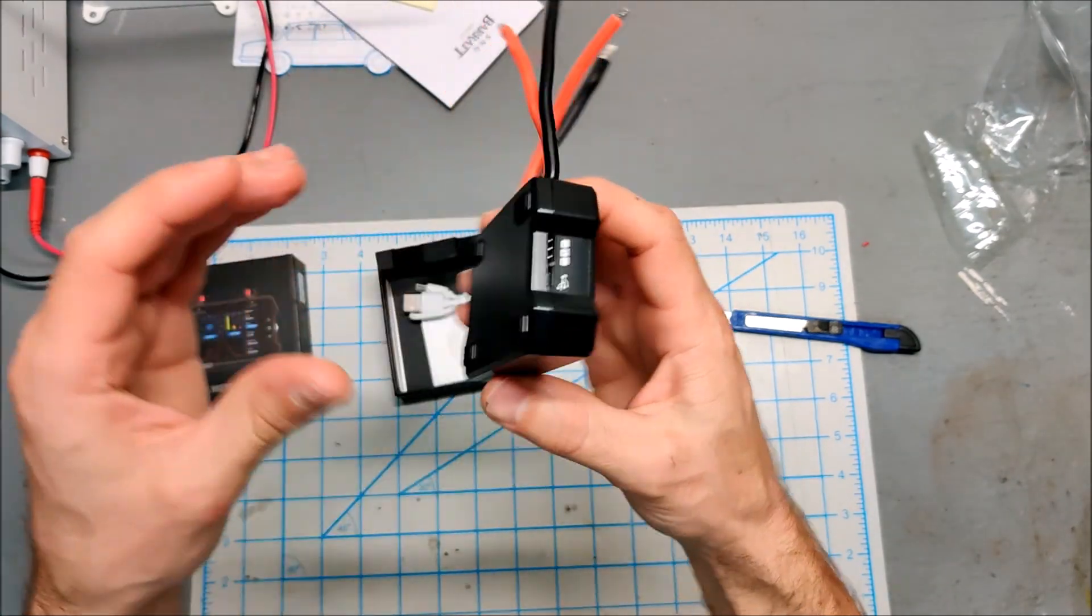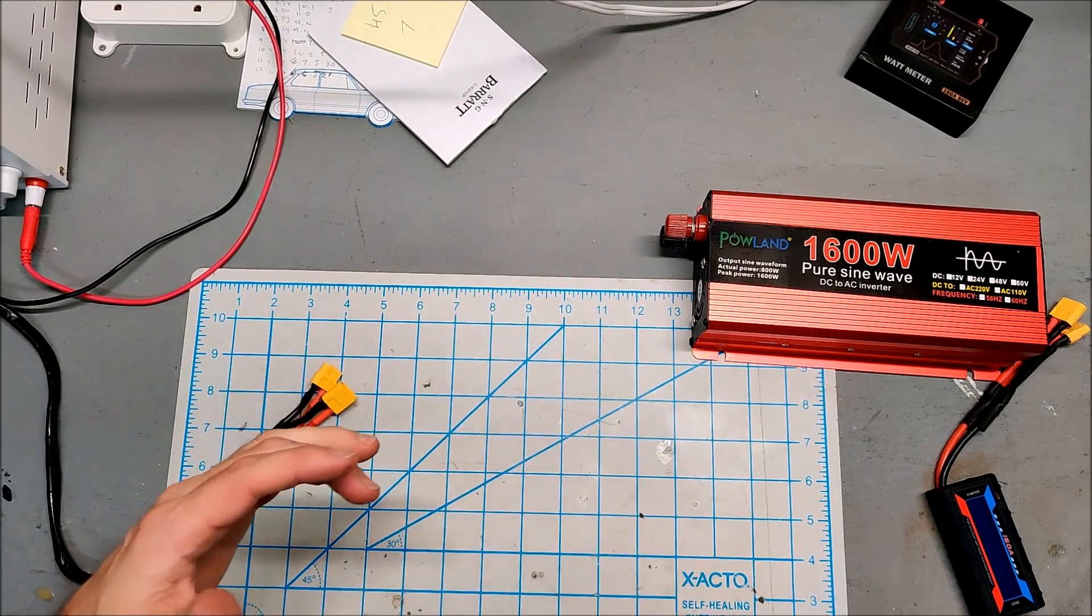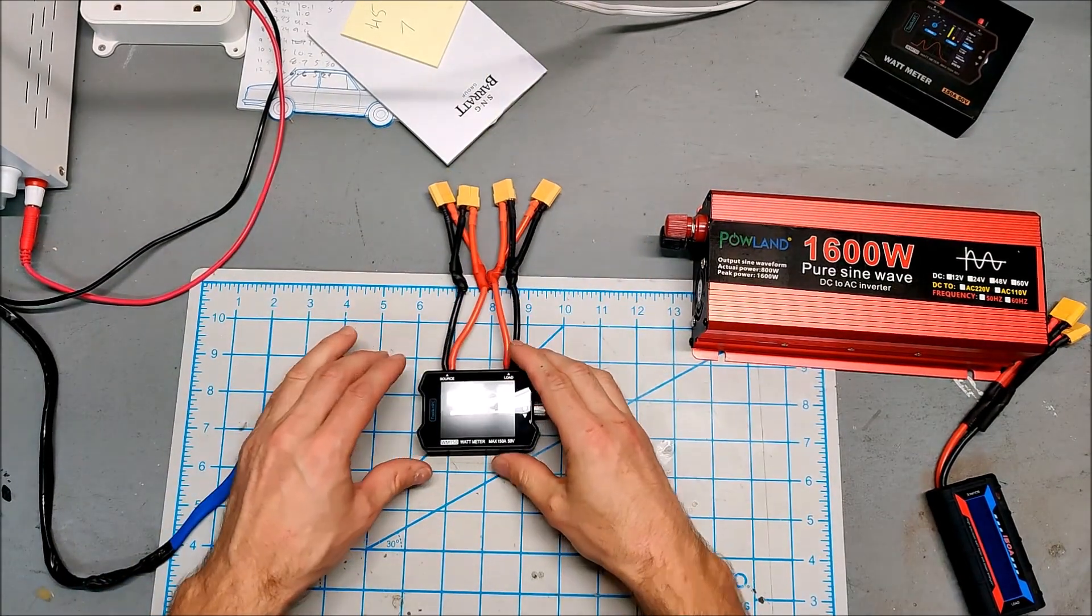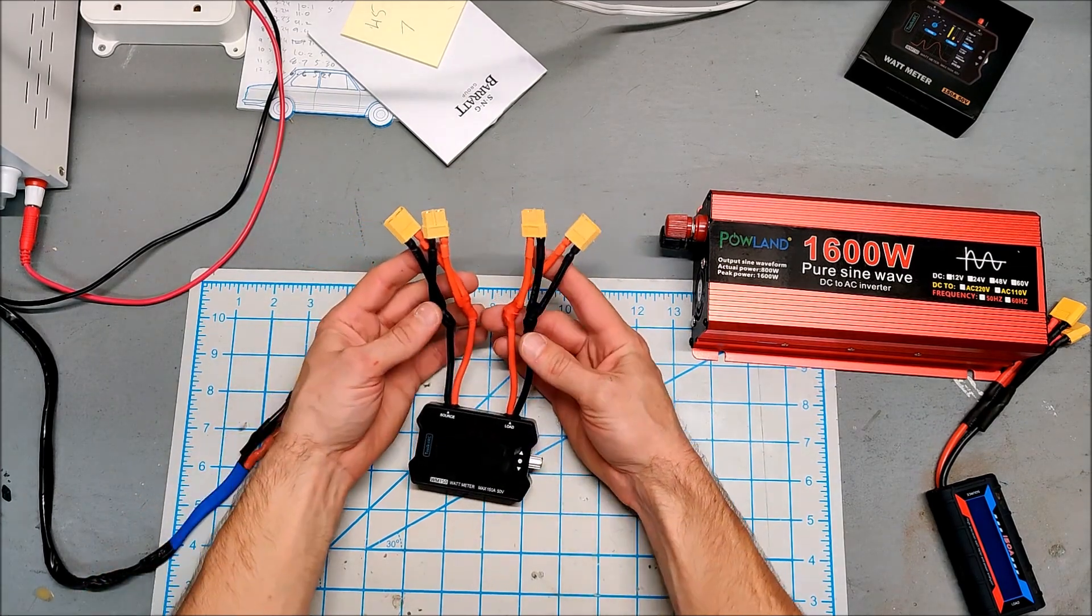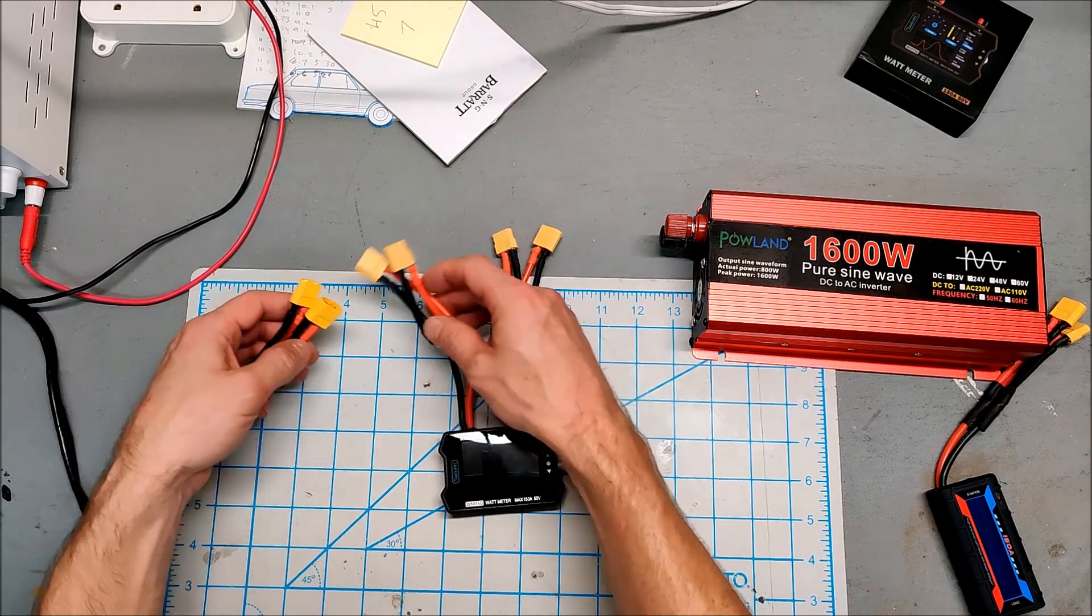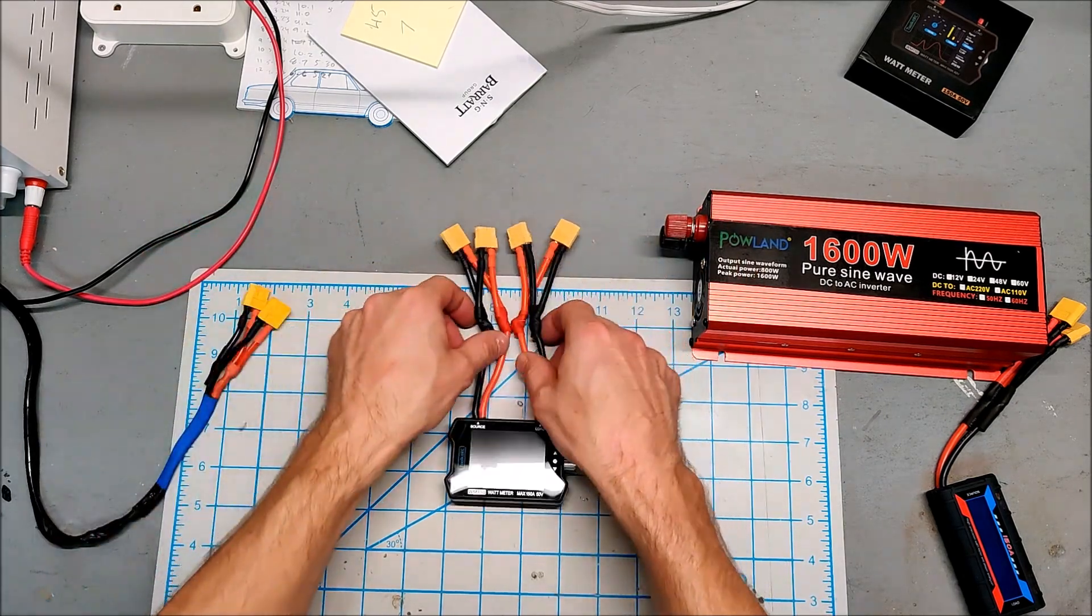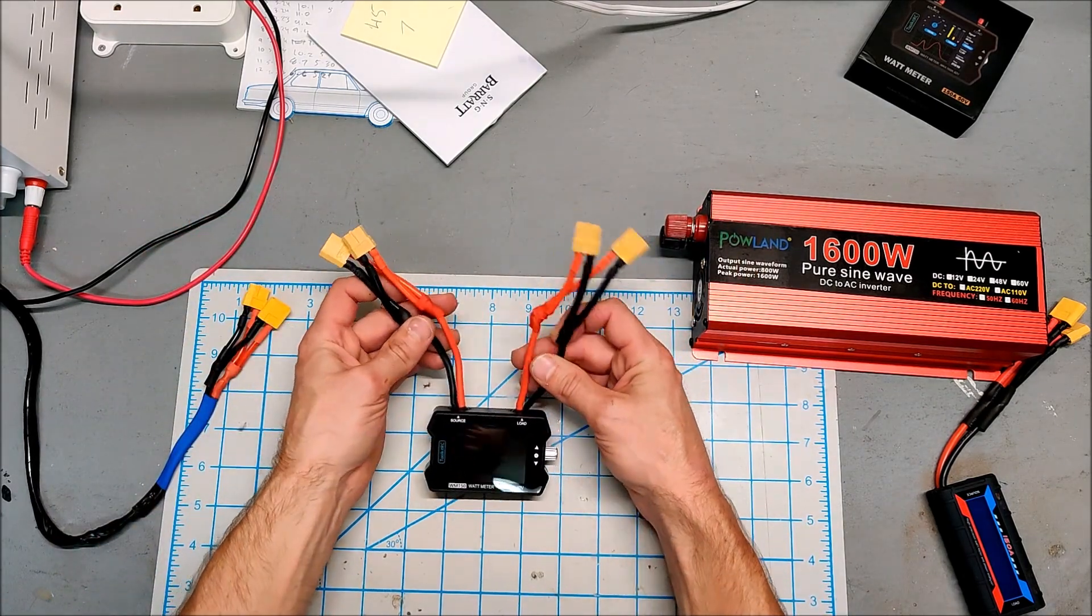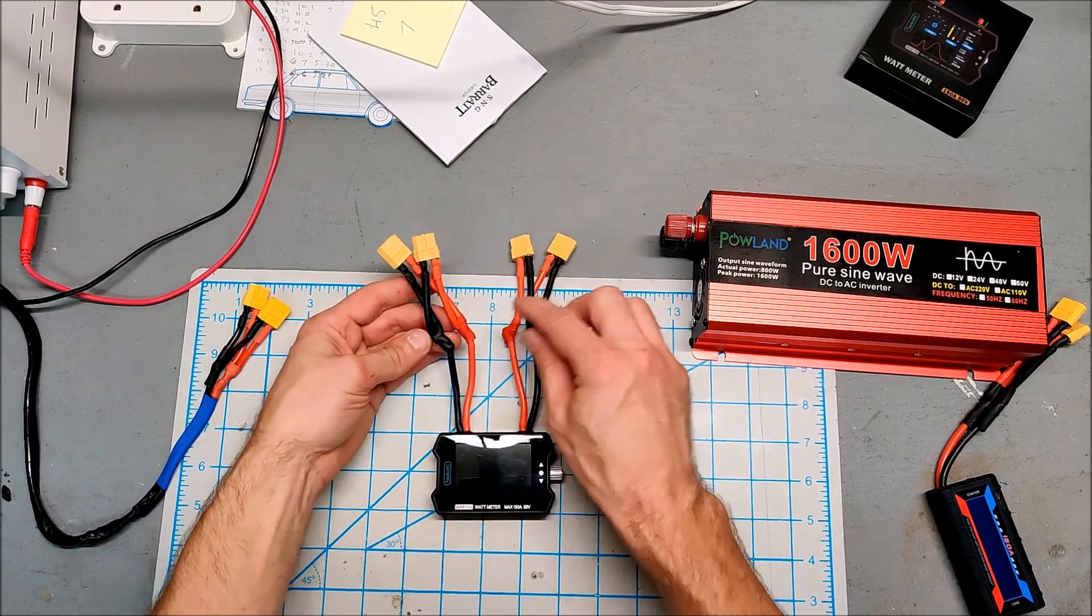Okay, this meter is wired up. The screen's a little dirty now since I was soldering it, but I put double XT60s on both sides. I do that on all my meters because sometimes when I'm plugging in things, I don't know whether I'm going to be plugging into a male or a female.